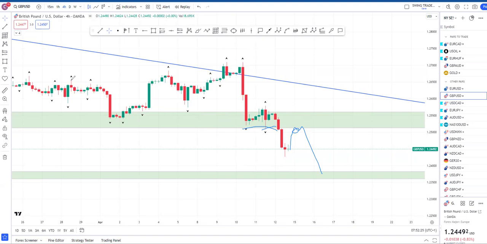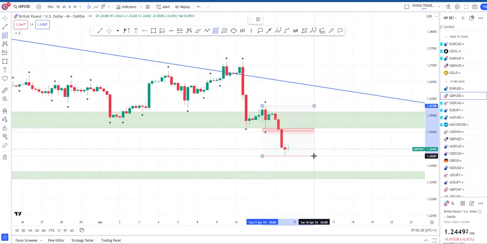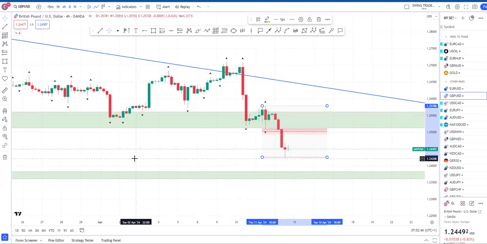So what that means is that we will put our gun box in a minute. We'll put our gun box there. We'll have something of this nature. So you can see price, the equilibrium, giving us expectation. But we anticipate that price will take our liquidity. So for that reason, I would be expecting price to push a little bit high towards this region by tapping into this order block, and then we might look for a sell at that region.